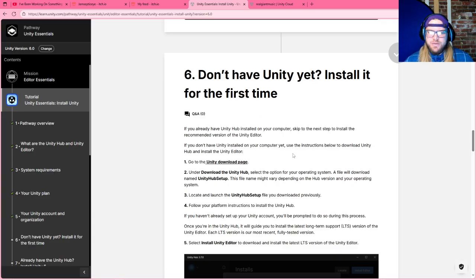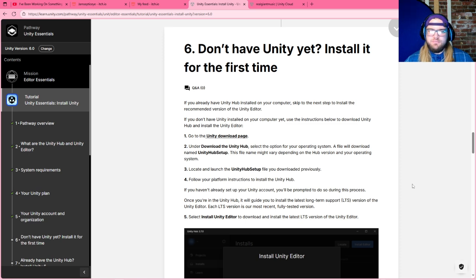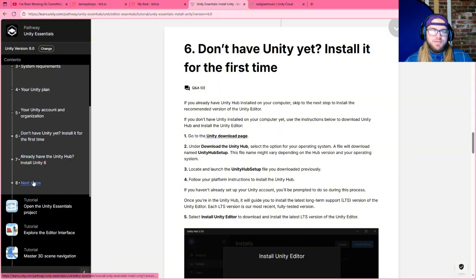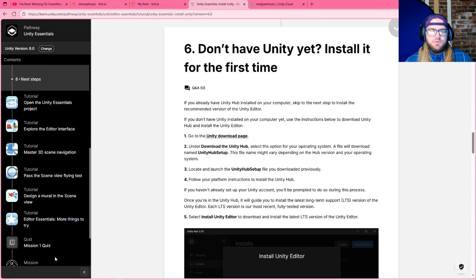Right now I'm just kind of reading through this information. I saw over here on the left side there's all the stuff we've already checked off as doing. So now we've got 6, 7, and 8 to read, and then it gets into, I think, video tutorials.